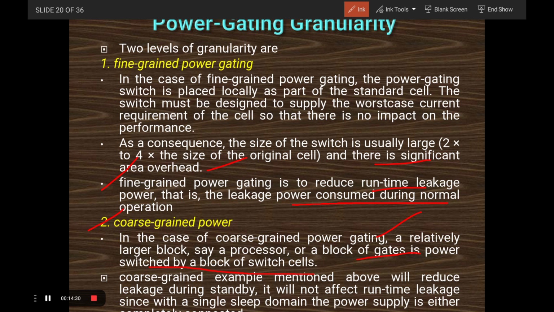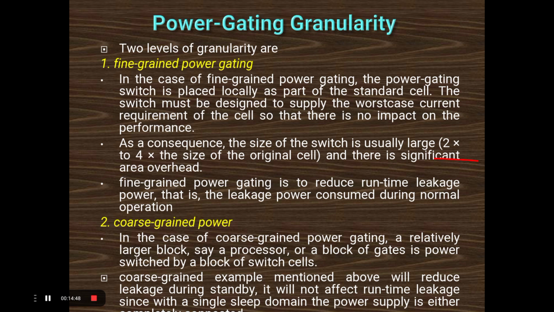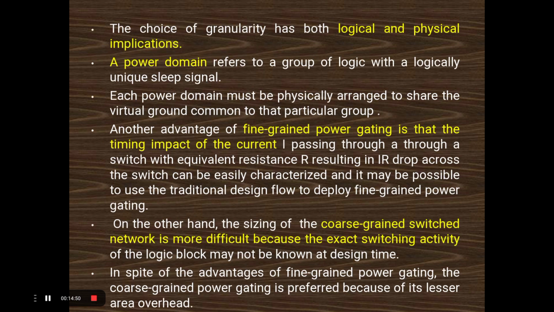Moreover, the switching operation of the coarse grained is not up to the mark because a large number of switches are functioning at a time, and because of internal delays as well. So that's why the switching is not possible all the time at once. One more drawback is that the coarse grained concept is only used for a large block of cells. It is not used for a single block, because if you use it for a single block, obviously more switches means the area penalty also increases.